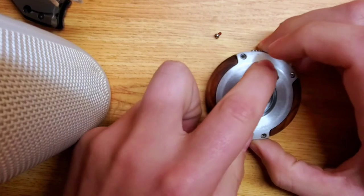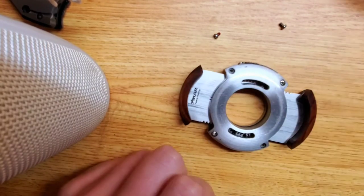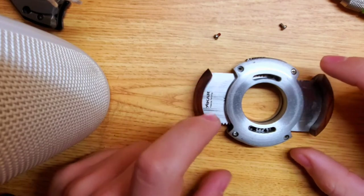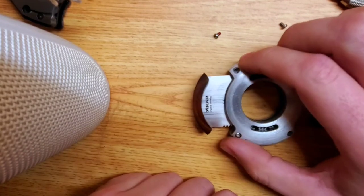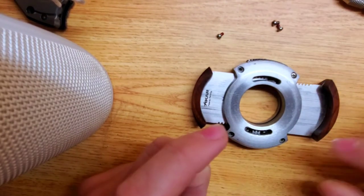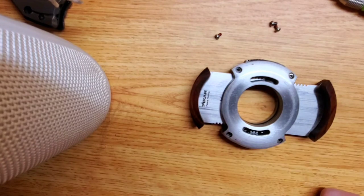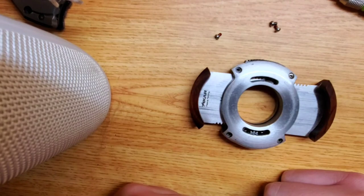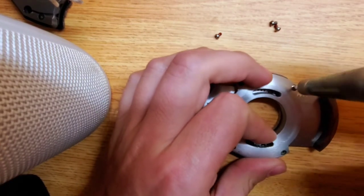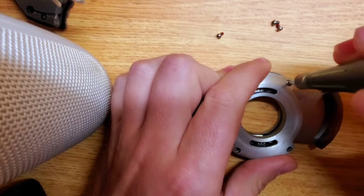Before you take these screws all the way out, pop this open — we're going to work on this from the open position, not the closed position. All assembly and disassembly on this cutter needs to be done from the open position, because the spring tension that allows this to pop open when you release the button is created by the spring at the bottom. The very second you try to take this apart while it's all compacted, it's going to blast apart. There's also no way to create the spring tension with it extended to get the gears timed and lined up. Reassemble from the open position — that's the only way to make this work.